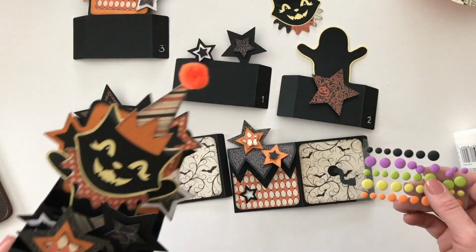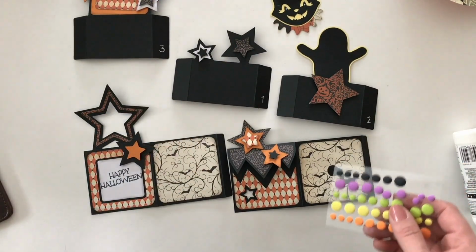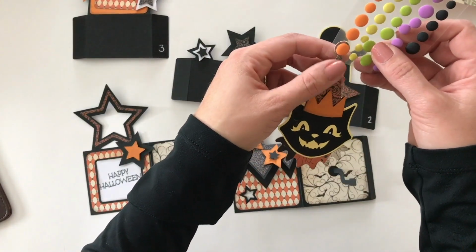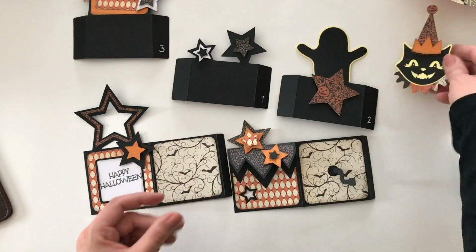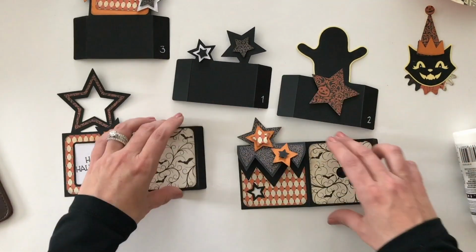So, you could put a pom-pom on if you want. That's what I did on my original guy. He's got a pom-pom. But I don't know if I feel like getting out my hot glue gun right now, so I'm just going to put something else on mine. Even though the pom-pom is cute. I might just add that later.